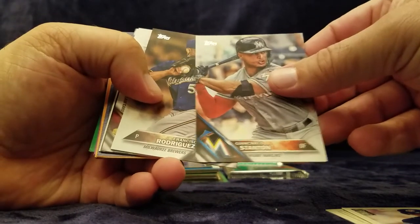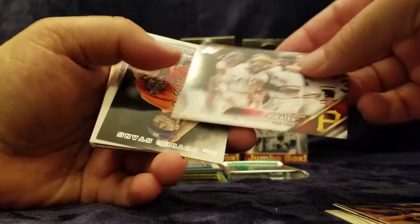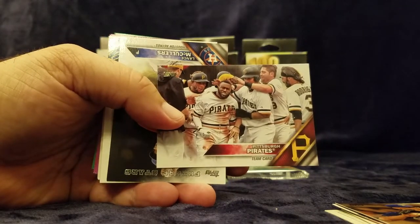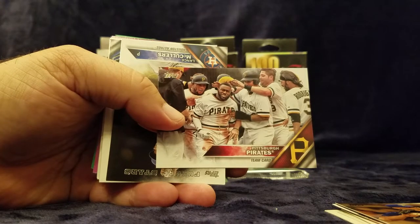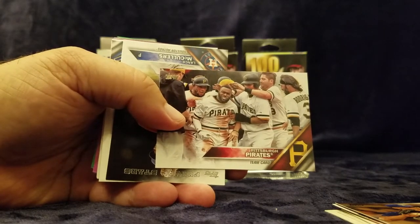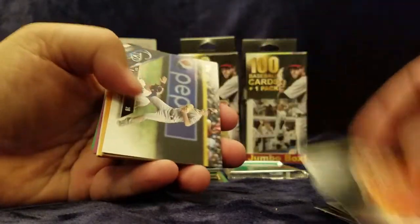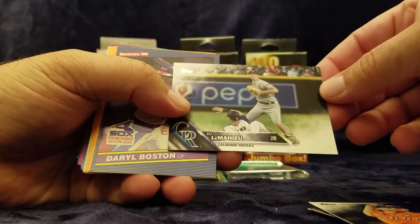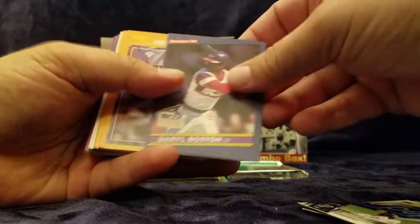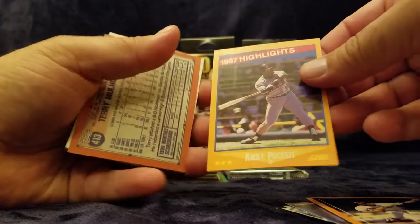Mike Stanton — Giancarlo — that's a nice card there. Here's the 2016 set, Francisco Rodriguez. This is always nice when you have a team card and you can have many of the players. I've always been a fan of those because I always say this is kind of a special card. If they would short-print them instead, I think people would really, really go after these even more. Here's a nice future stars of Lance McCullers. Here's a DJ — maybe he's in the wrong business if his name is DJ. Daryl Boston.